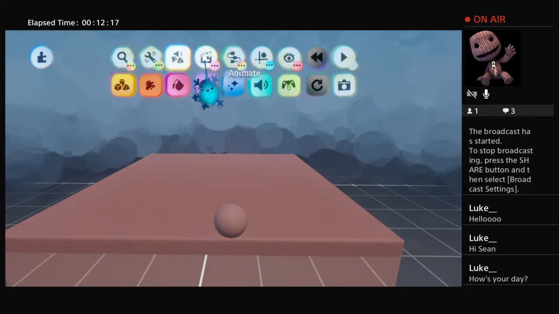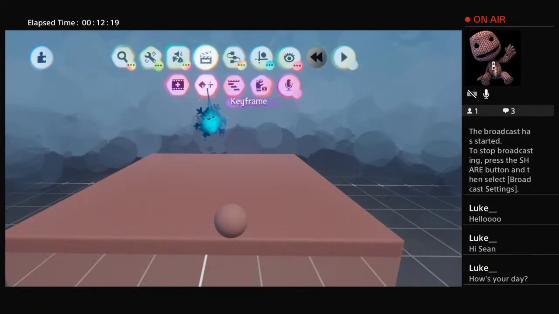Now if we go into animate, these are ways you can do custom animations, like a character moving his arms or anything moving. You have action recorder. What this does is lets you record an animation sequence, like a character walking in a circle. This one here does keyframes. Now keyframes are basically frames of animation. So it could be a character scratching his nose in one keyframe, and then he walks to the left in another keyframe.